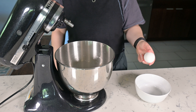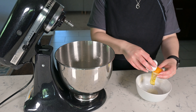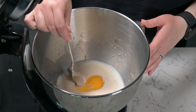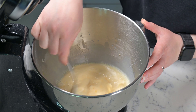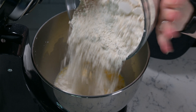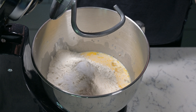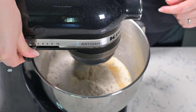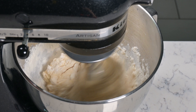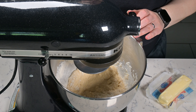I'm going to pour in our yeast mixture first, then add in the rest of my sugar, one egg, and for the second egg we're just adding the yolk, so I'm going to separate out the egg white. Now just giving this a bit of a rough mix to break up the egg yolks. Most of the flour is going to go in now, and then we're adding in our salt. And now we start mixing.